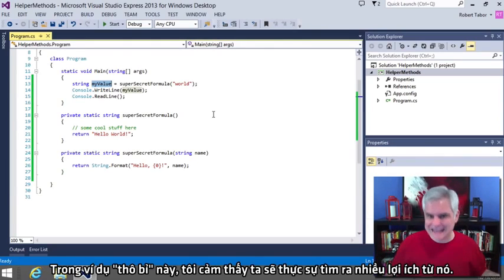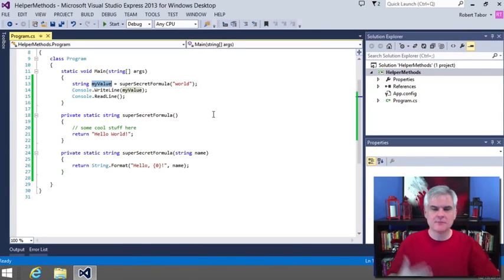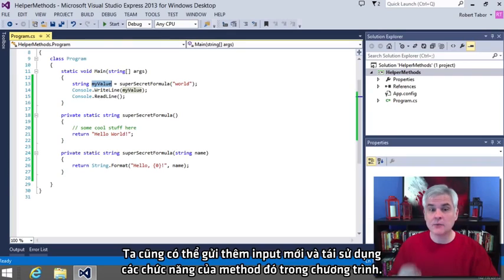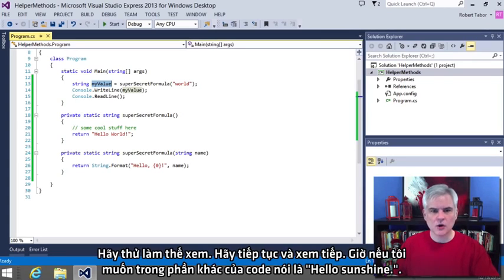In this mundane example, I doubt we'd really ever find much benefit from it. But again, the concept is that we can send new inputs and reuse the functionality of that method throughout the application. So let's just go ahead and show that.